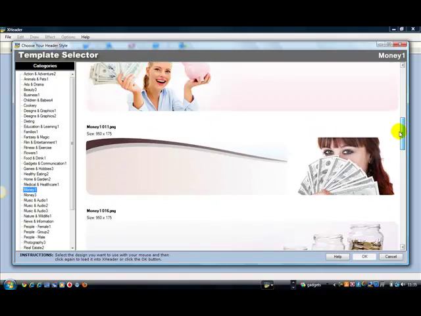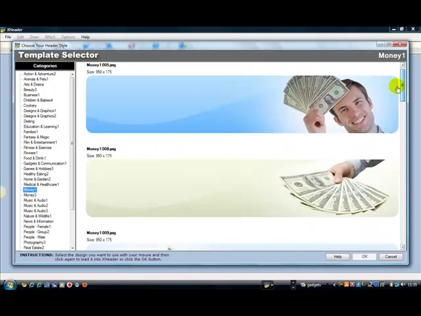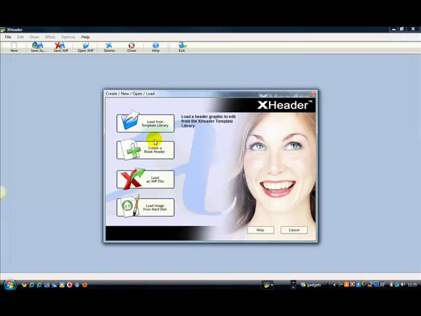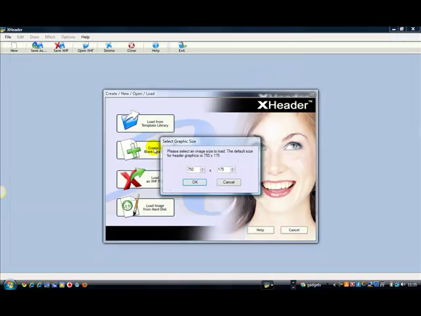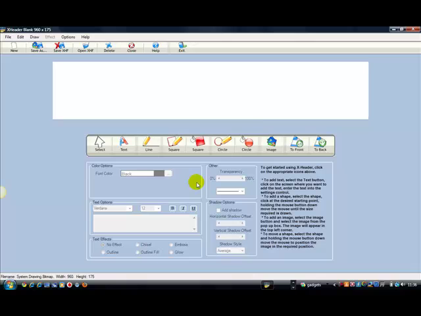Or you can start with a custom one for yourself, and I will show you that now. So you can create one from a blank header. First thing you need to do is select the image size to load. 175 to 750. We're actually on 960 wide pixels. 175 is fine. I think it's actually set to 120. We'll leave it at that. We can always change that in our back office.